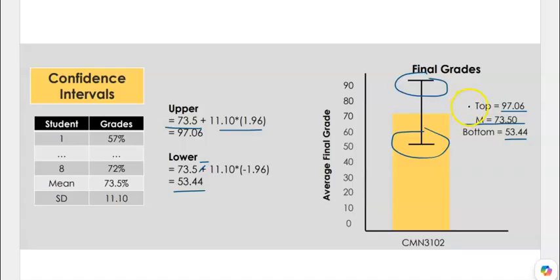So if somebody has 97.06 and the bottom is 53.44, that is considering the 95% confidence interval. That is like the same value. You have to consider that they are not a high and a low, but rather a range of the confidence interval. So even though somebody has this number or this number, you will consider that it is in the area of the error bar.